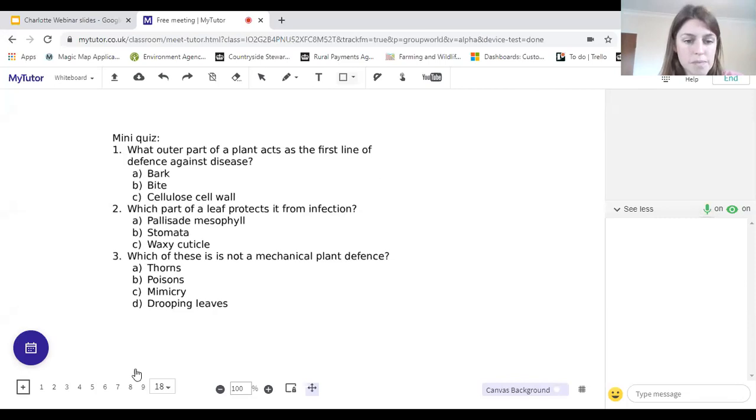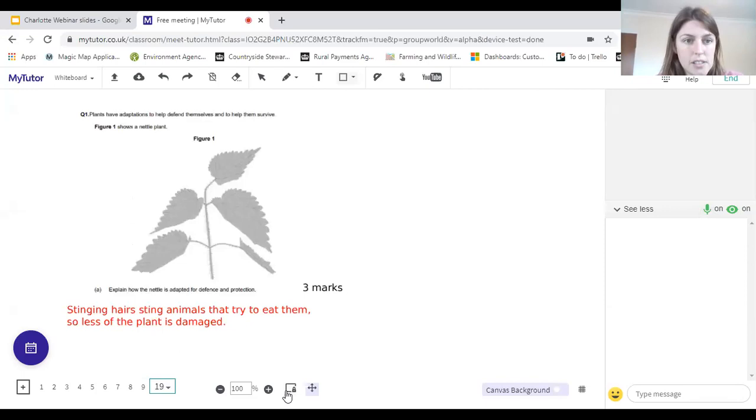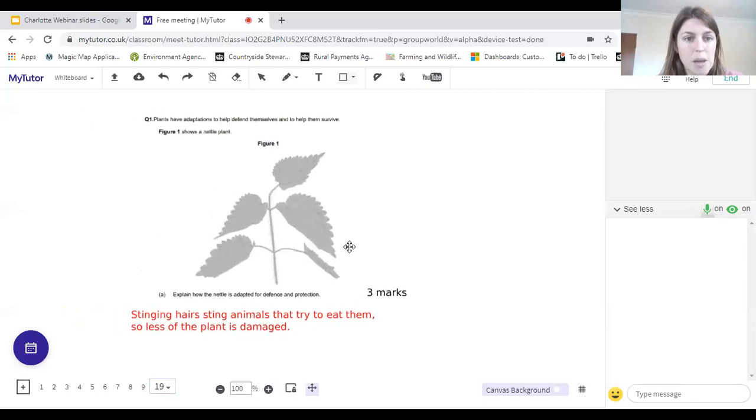Okay, let's have a look at some past paper questions. Got a couple of past paper questions here that I hope will give you good examples of how this topic would be used in an exam. So we'll go through some exam technique for those. And if you think of any more questions, do put them in the Q&A box about anything this lesson. And I'll do another question and answer session at the end, I think.